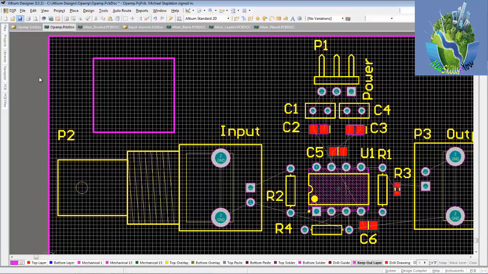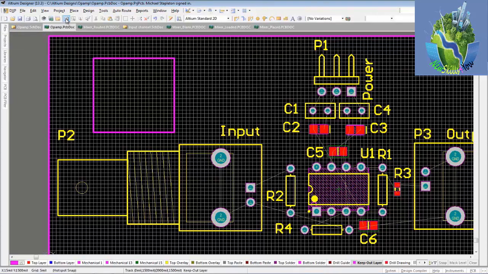I'll save. As long as I have this box here, Altium will not route any copper inside this space. That's what the keep out's made for. I have a box here, which is the outside, which says I can route up to here and then I can't route anymore. Of course, it won't go past the end of the board anyway, but if you don't put the definition there, generally the router will fail because it'll come to the edge of the board and it won't see the edge of the board. It doesn't see the keep out line. So place your keep out lines.